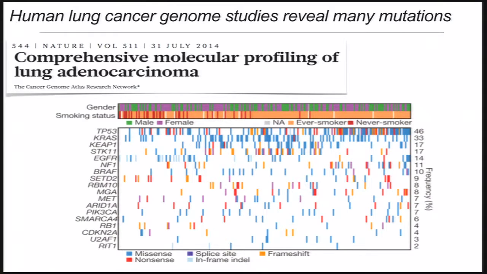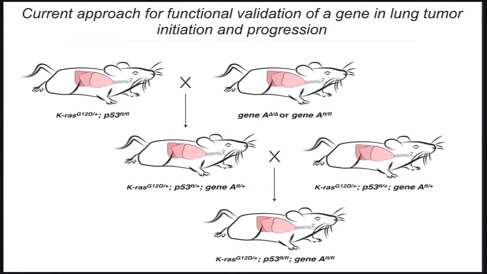And for those of us in the cancer modeling field, this is actually an overwhelming task to begin to model all of those different combinations to create model systems in which to study the disease. Because for us to do that, as I've talked about already, requires complex breeding experiments. If you were interested in a particular gene, gene A, to see what its effects were on lung cancer development, you'd have to make or obtain a mouse with a mutation in that gene, then cross it into the cancer-prone strain, and then ultimately get enough mice with that genotype to carry out a tumor study. This would take you at least 2 or 3 years to do, and several $100,000 as well.